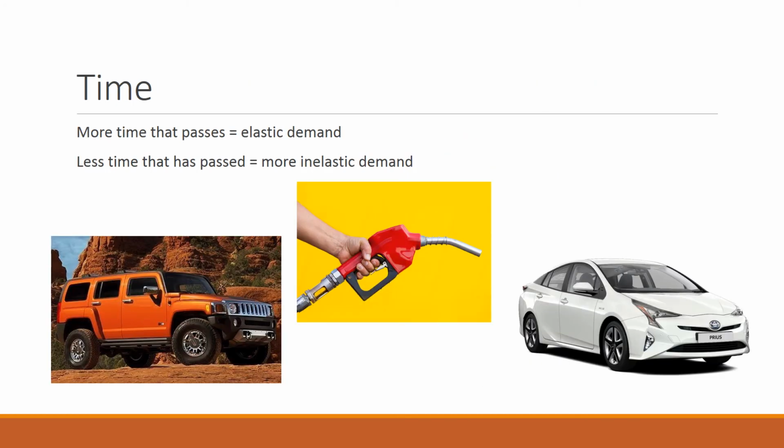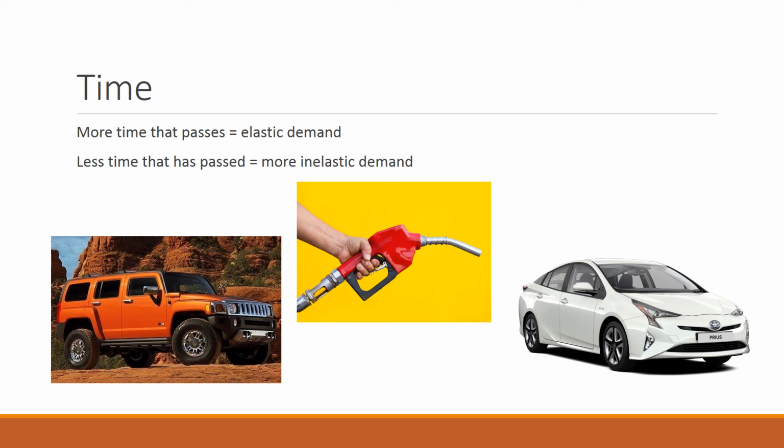Last one is going to be time. Let's start with less time first. We're going to kind of do this backwards. So you start off, you have a nice Hummer over there. You have to pay a lot for gas, right? Gas prices go up. Now initially, you're going to keep buying gas. So you have a very inelastic demand for gas because you still have to put gas into that Hummer. It's very expensive. You need lots of gallons of gas. Again, you might slightly alter your driving. You might drive a little less if you can. You might not take that road trip. So your quantity demanded of gas could decrease, but only slightly due to that higher price. So you have a very inelastic demand initially.